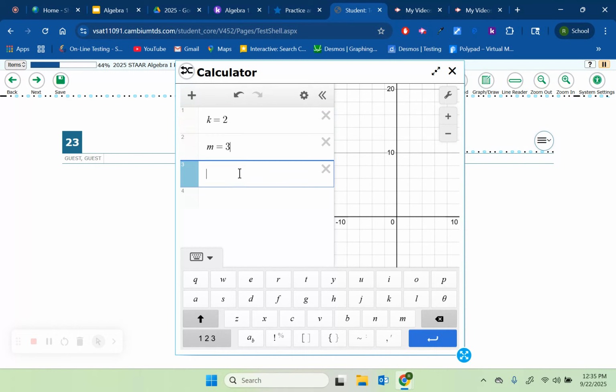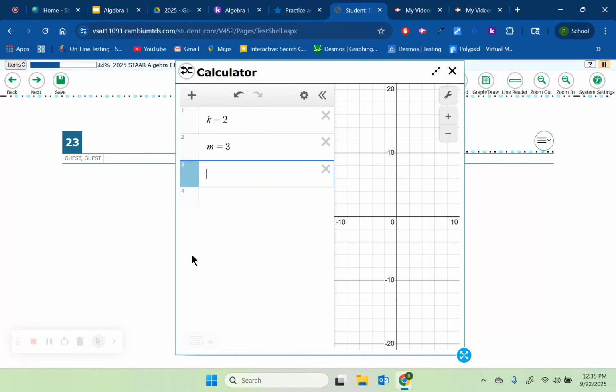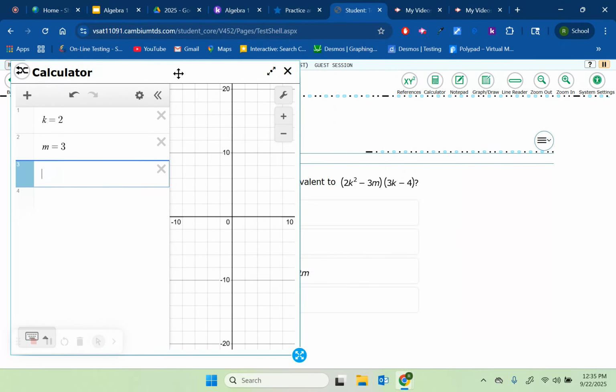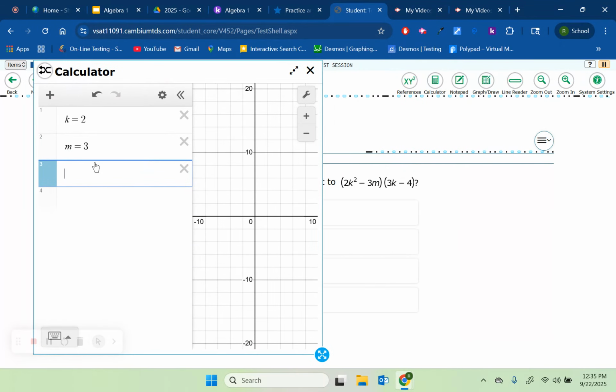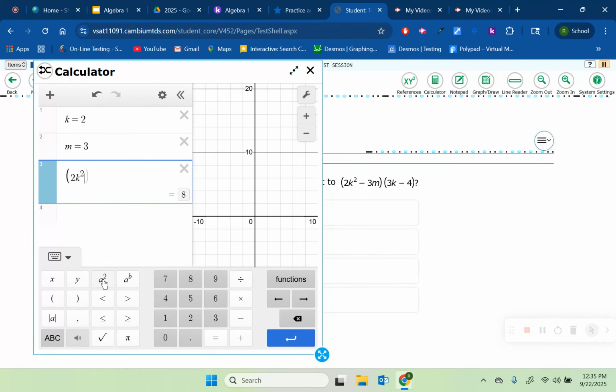And let's see what happens, because M, sometimes this mistake is a slope. And I don't know if this graphing calculator is going to make that move or not. So let's see what we got here. I got 2K squared, in parentheses, 2K squared, which is going to be over here. Oh, man, it's going to be fun with this guy. Squared minus 3M. Oops. 3M.